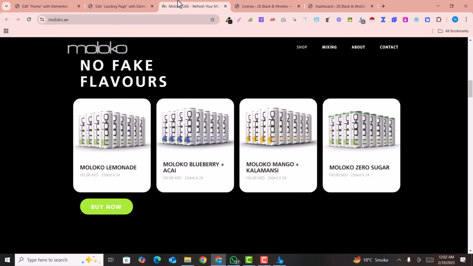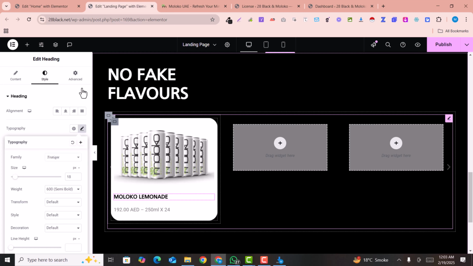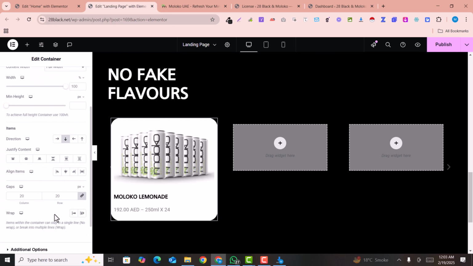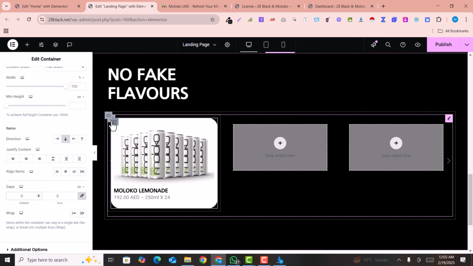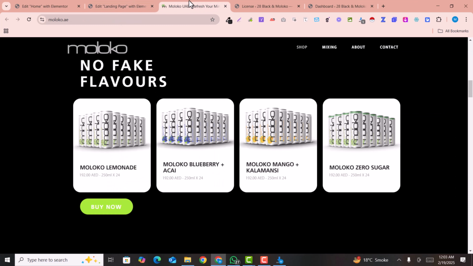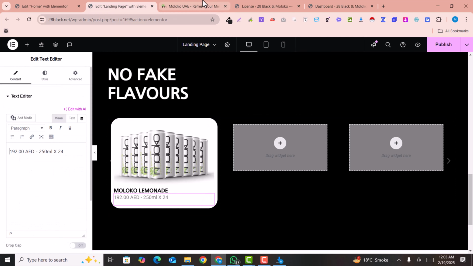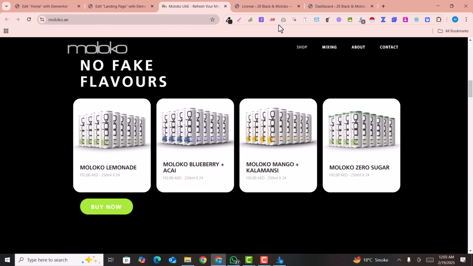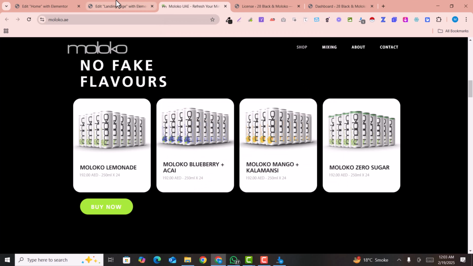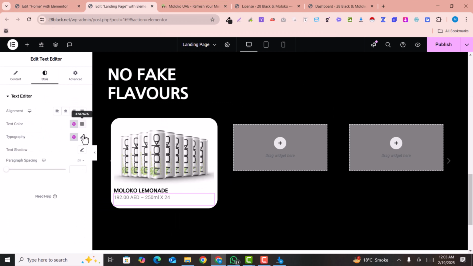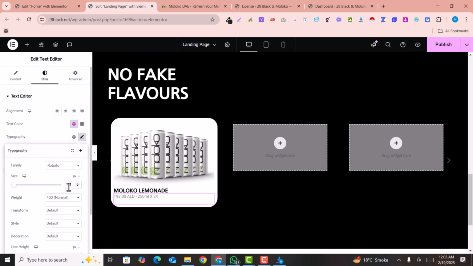If you see here, there is a difference. So I just click on that, and here in the layout you just need to make this 0. Now you can see this is too close, and that's what we need. And if you click here, we see the font size is too small, so we detect which font size they are using. This is basically 12 pixel, so I click on style and make it 13 pixel almost.